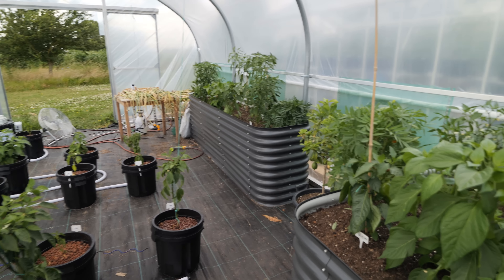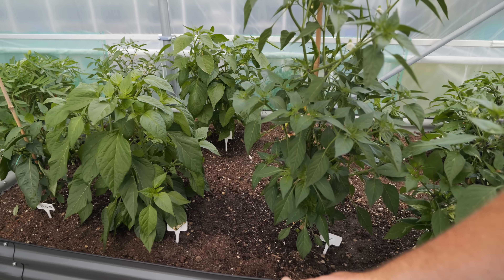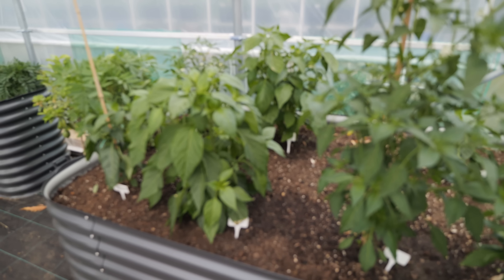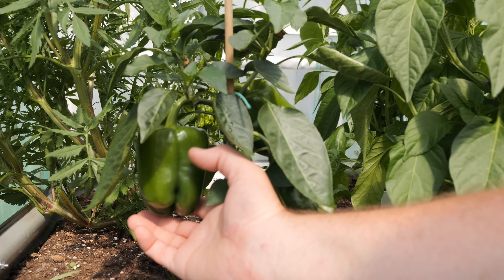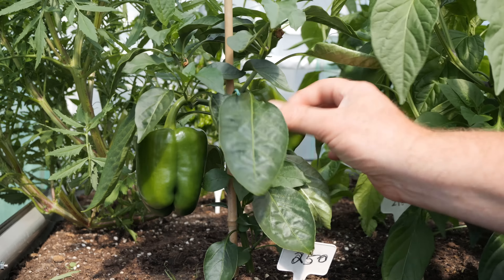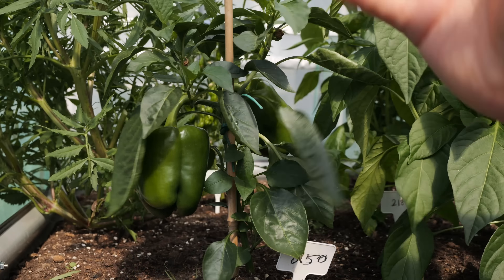If we shift our view across to the raised beds, we can see just how well these plants are doing. I planted them in the soil here quite a bit after I started the hydroponics plants — the seeds were started at roughly the same time. But the growth here has been phenomenal. They are loving the heat and aren't affected like the hydroponics plants with the roots being too hot, because we are growing in soil and that's far more forgiving. We have loads of fruit already coming through. This here is a sweet pepper — the California Wonder, Capsicum Annuum, zero heat. Look at the size of that; it's about half the size of the plant itself. I had to stake it because it was pulling the whole plant over. I can't wait to try these.